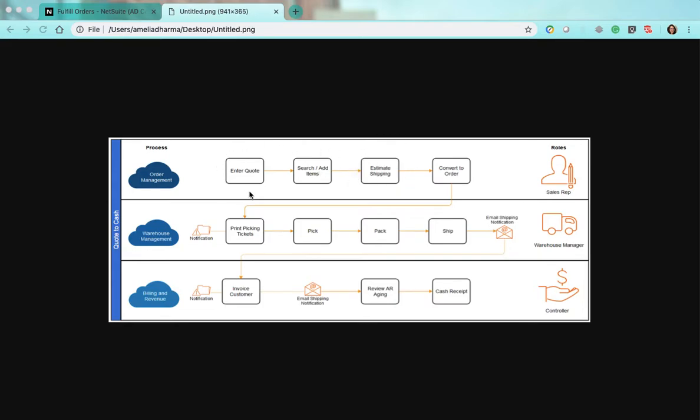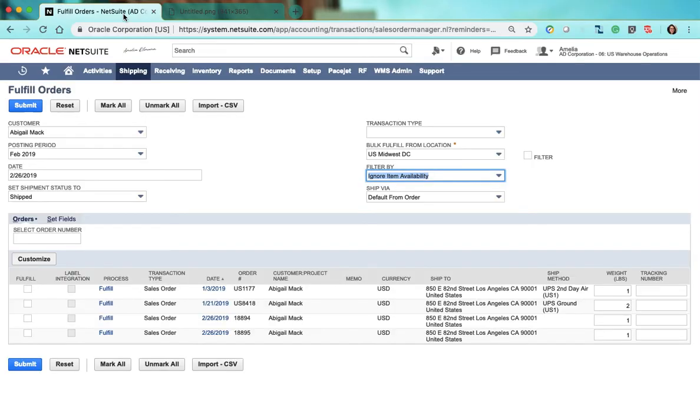Once the quotation is ready, we will convert the quotation into the sales order, and then the warehouse team will fulfill the item based on the sales order, and then the controller will invoice the customer, and then do the cash receipt. Okay, let's go to the NetSuite itself here.